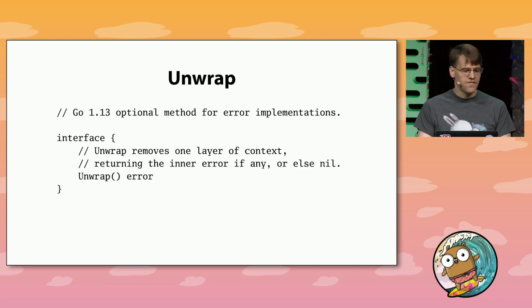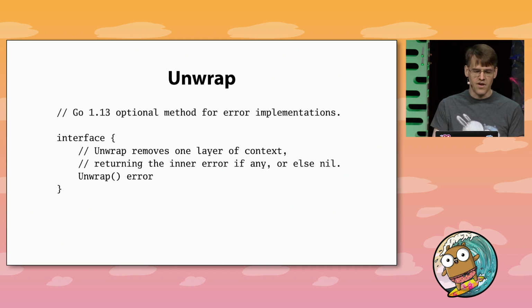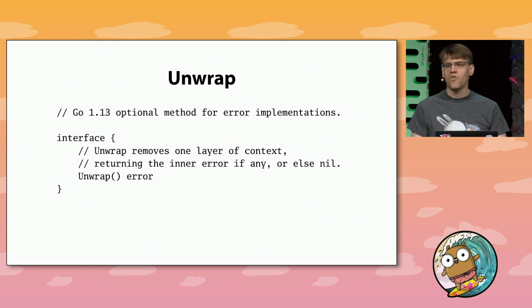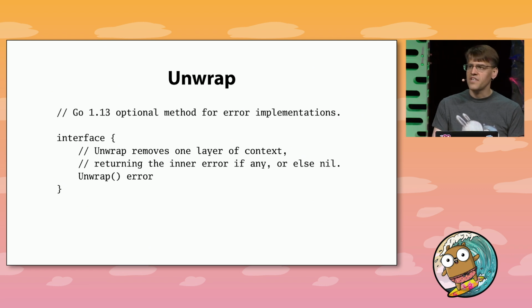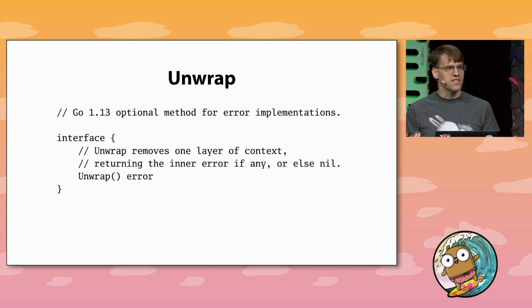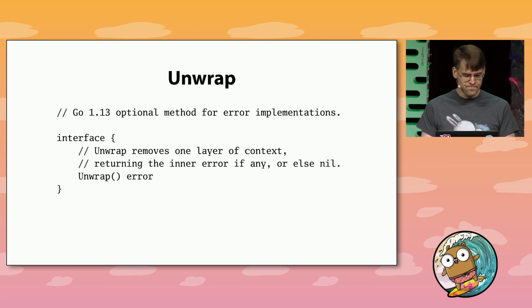The most common added functionality in these packages is some method that can be called to remove context from an error, returning the error inside. Packages use different names and meanings for this operation. Sometimes it removes one level of context, and sometimes it removes all of them. For Go 1.13, we've introduced a convention that an error implementation adding context to an error should implement an Unwrap method that returns the original error, unwrapping the context. If there is no inner error, either it shouldn't have an Unwrap method, or the Unwrap method should return nil.